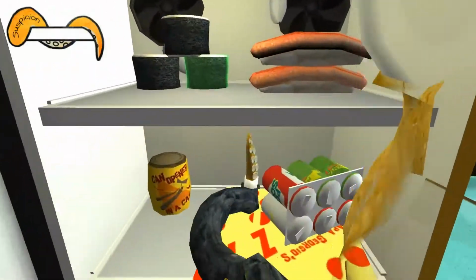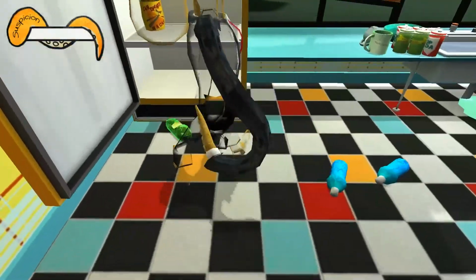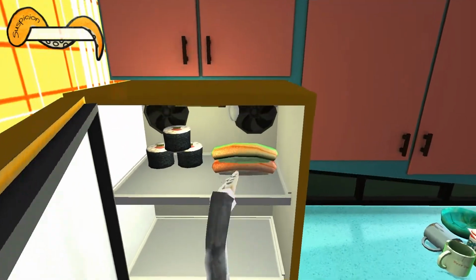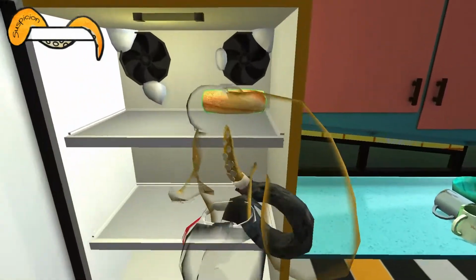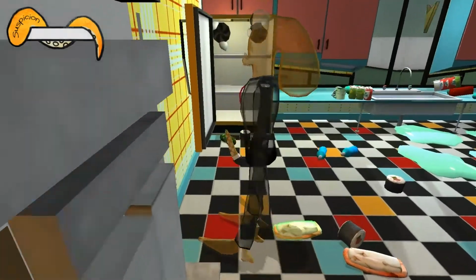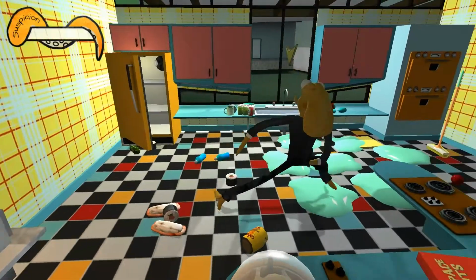Yeah. No. Come on. There we go. Pizza. Because why not? Can opener in a can. Is that sushi? Huh. Get out of there. Come on. Well, now the fridge is empty. That's good, right? You said you wanted it spotless, woman. You wanted the fridge to be clean. It's clean, is it not? Don't judge me.